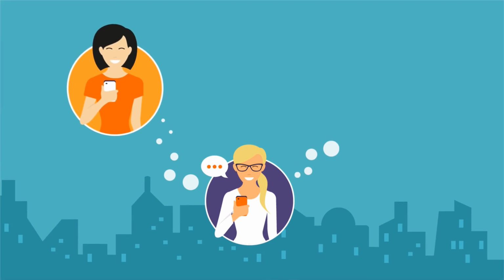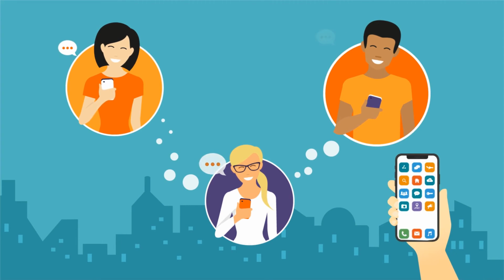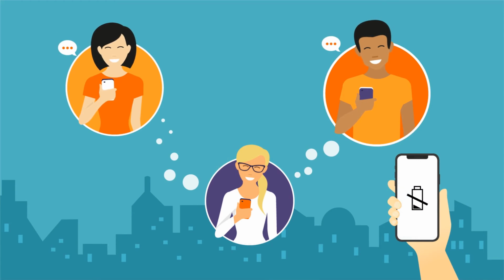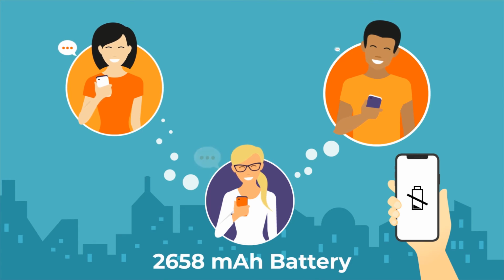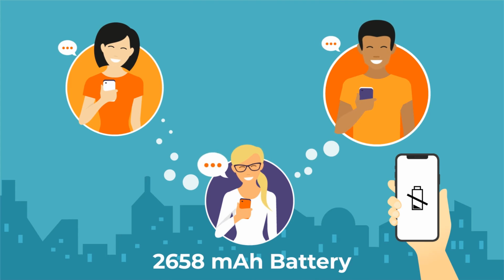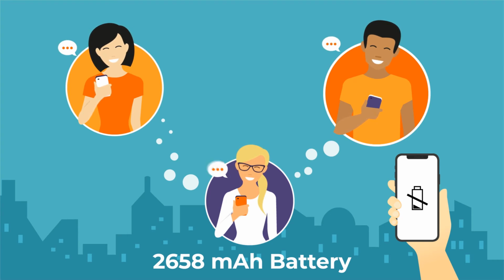No matter how superior a product turns out to be, it always has a downside. The iPhone, in general, has struggled to give users an achievable battery life, and this is no exception on the iPhone XS. With a 2,658 mAh battery, the iPhone XS will on average last you a day. This is on a day where you have used it as your primary device, responding to emails, taking a few photos here and there, and listening to podcasts.